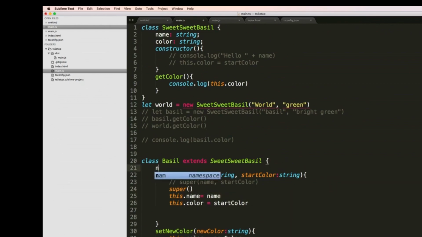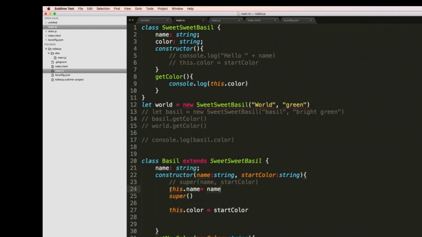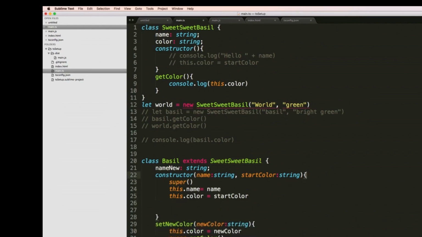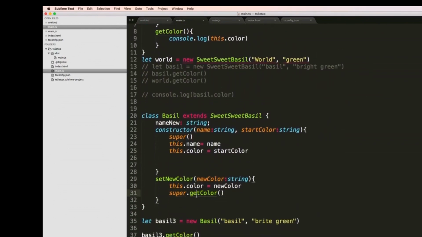Now, of course, if the parameters were here, and let's say string, and I put this up one, it is still running an error because it's saying this, it's saying from the derived class. So I'll just say name new. So this dot name new, it's still saying that I have to actually call the constructor. So when you inherit, you always want to call super, and it's probably best to do it first. That's the point there.